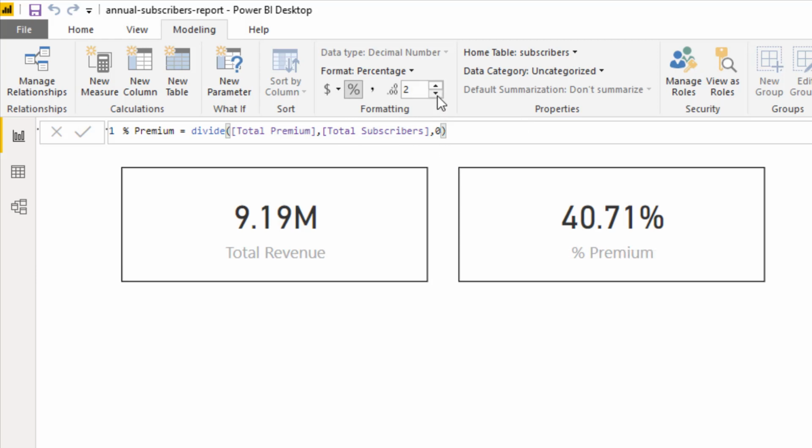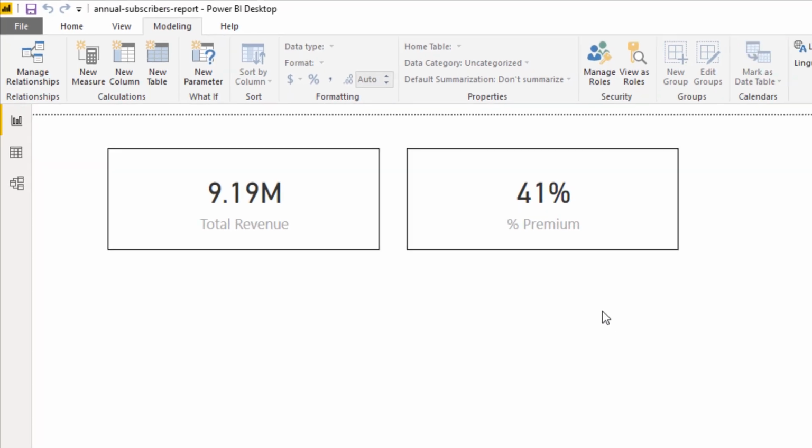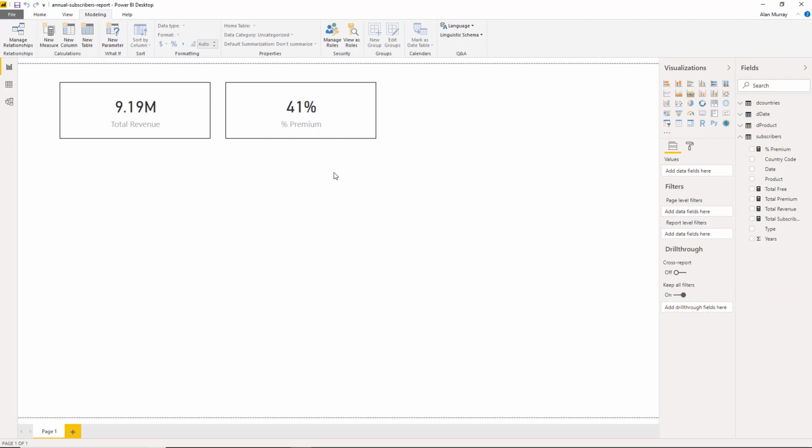Okay, and then I'm going to take out the decimals, I think. Let's remove my decimal places. And that's what we want, it as a percentage. So you can still go back and edit your measures. Even once the visual's on there, it's not the end. You haven't got to go back, delete the measure, create it again. You can simply go back and edit either the calculation or the format of that calculation, no problem.